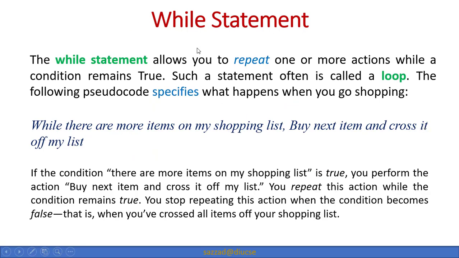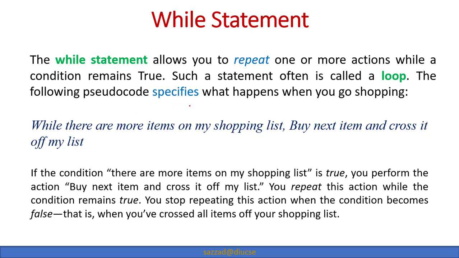Now we are in the while statement. The while statement allows you to repeat one or more actions while a condition remains true. Such a statement often is called a loop. So the for and while statements are used as loops, we all know that. The iteration process is executed by the for and while loops.